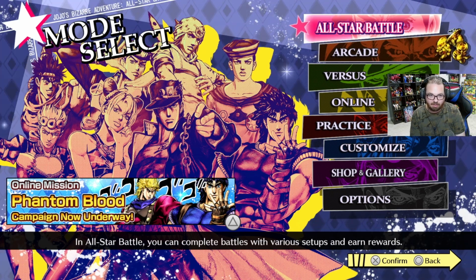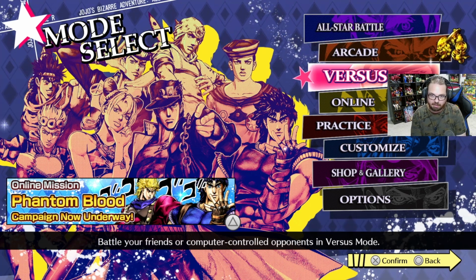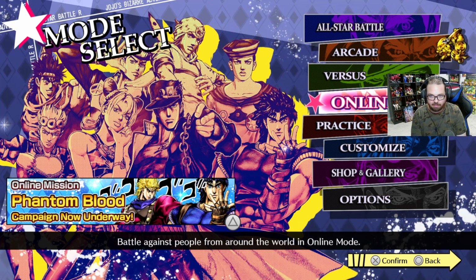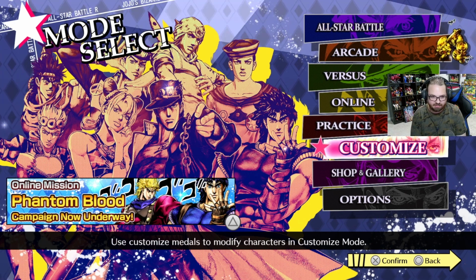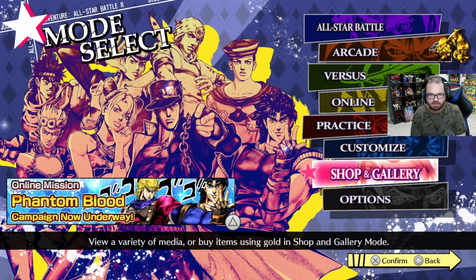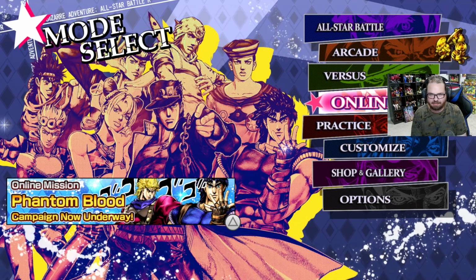Arcade. Okay, so we got All-Star Battle. In All-Star Battle, you complete battles with various setups and earn rewards. Arcade. Versus. Online. I doubt there's an online because it's technically not out yet. Practice. Makes sense. Customize. Use customized medals to modify characters in customize mode. Shopping Gallery. View a variety of media or buy items using gold in Shopping Gallery. Your options. Online Mission Phantom Blood. It's probably already out in Japan, isn't it?